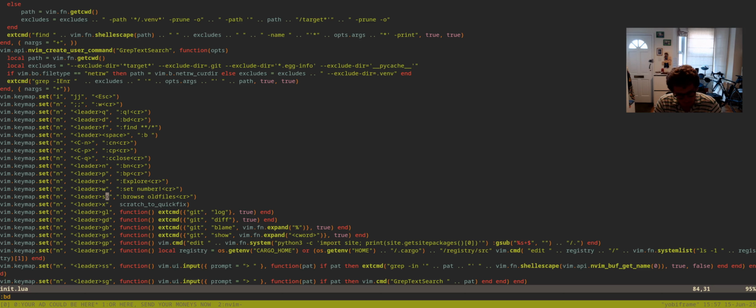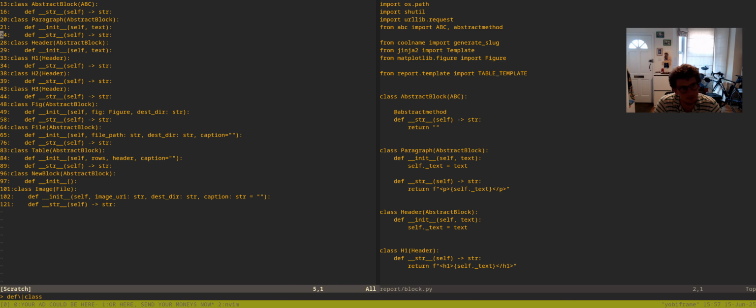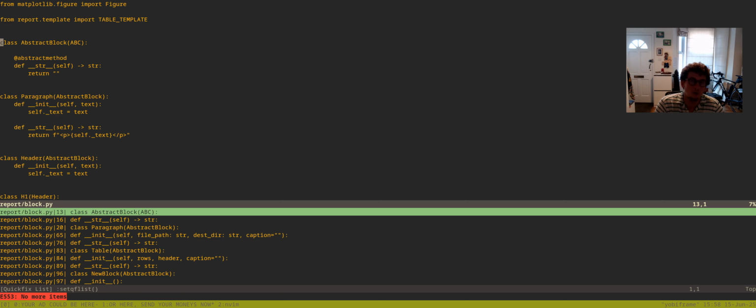Then this is to move the scratch buffer to the quick fix. I showed you the function already, but the way I use it is sometimes when we have some search results, I do not put stuff from the current file to quick fix automatically, because I sometimes look at the structure. Maybe I want to remove something from here, add some notes and this kind of stuff. And when this is done, I press space X and we're in the quick fix list. This is very handy. I like it a lot. And one of the reasons I like this is I like it even more than Telescope, because I want to do this.